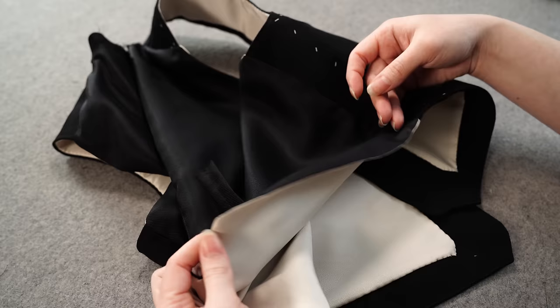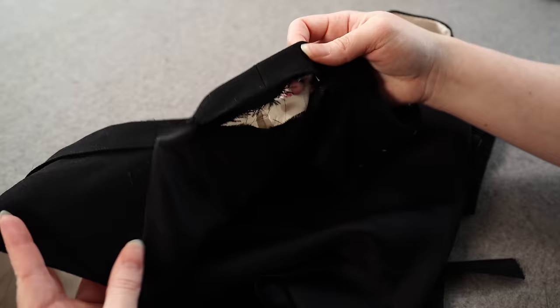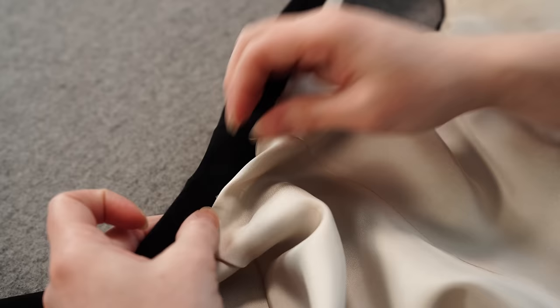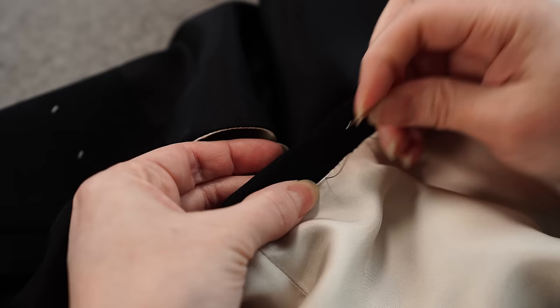So the last thing I have to deal with on this back section is that collar area. This is a little bit unusual in the fact that the lining and the back sort of sandwich everything together and hold that folded collar portion of the lapel down. So it becomes permanently encased and can't unfold or flip back up again. So it's a little weird, but it works very well to keep this style, which has a permanent lapel, folded down. And that just gets felled for the lining and the back to that collar.